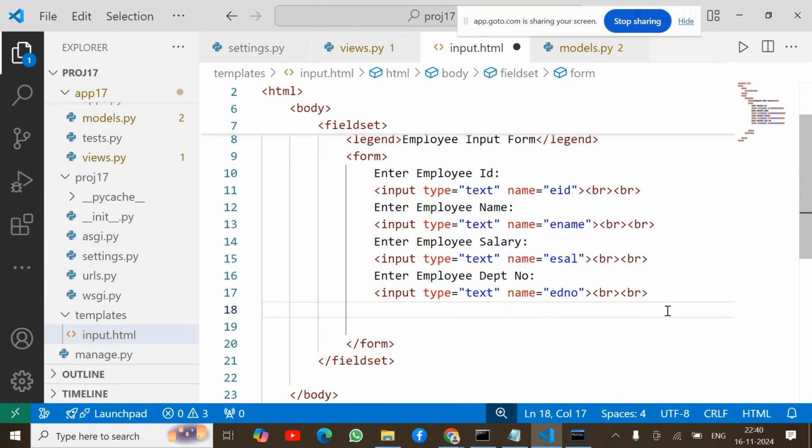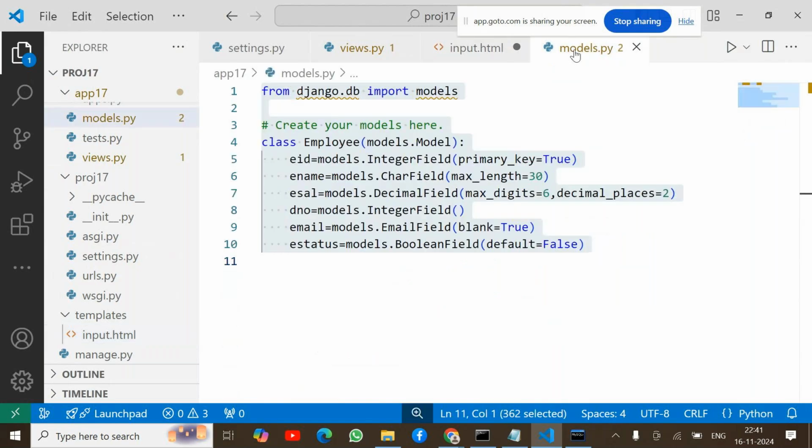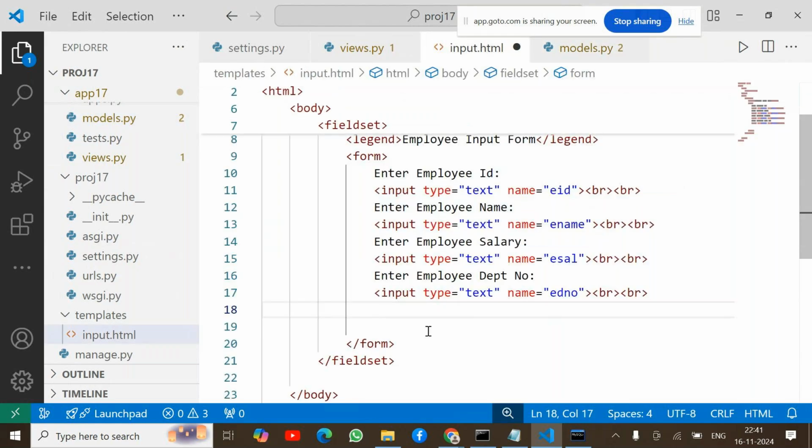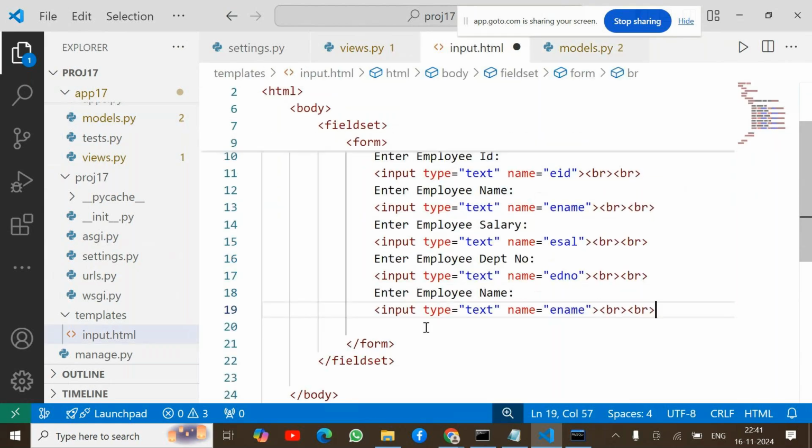Next, in the model we have D number, email and e status. Enter employee email ID, email.